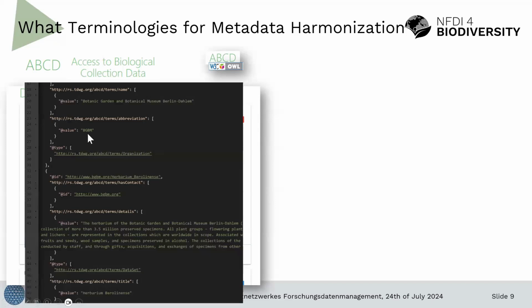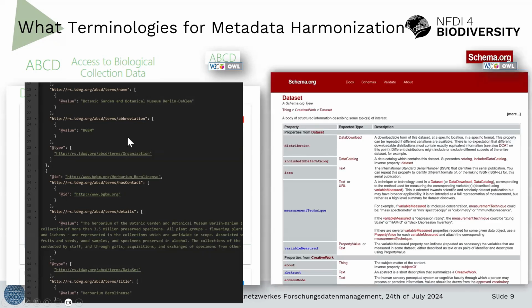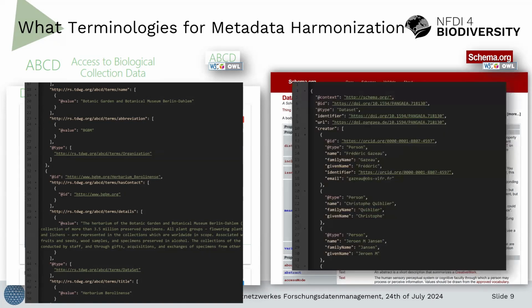I show here an example from our partner, the Botanischer Garten in Berlin, BGBM, where they use ABCD. ABCD is also defined as an ontology, so we also loaded it in our terminology service. And the same with schema.org, where datasets can be described with all these properties, and an example would be here from our partner Pangaea.